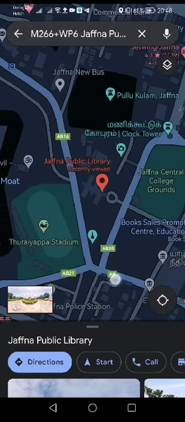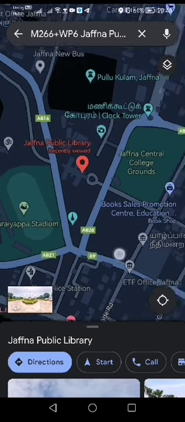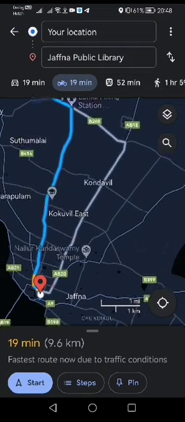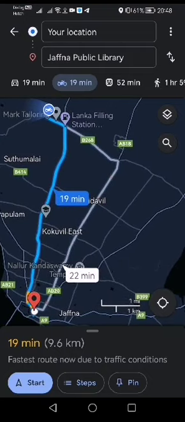Then you need to click on the direction. Then you can see there are several options, because you may reach your destination by car or any other vehicle, or on a motorbike, or by bus, or by walk.